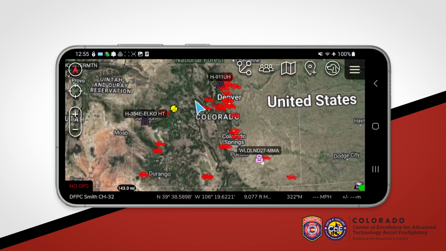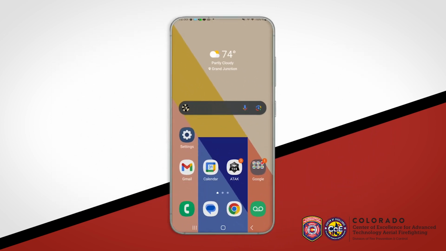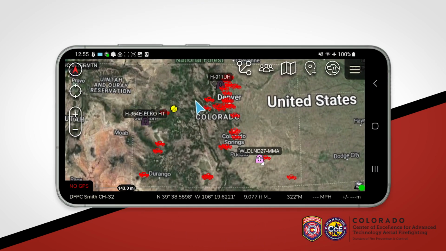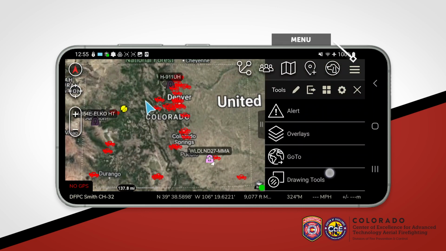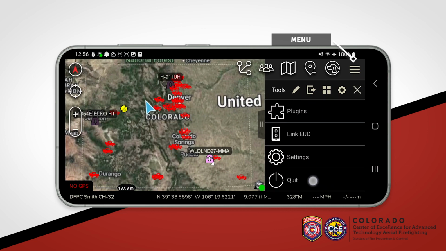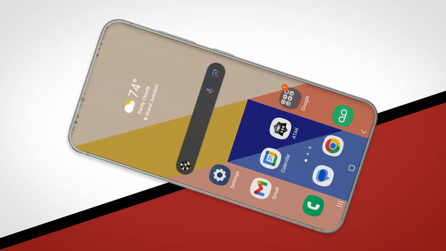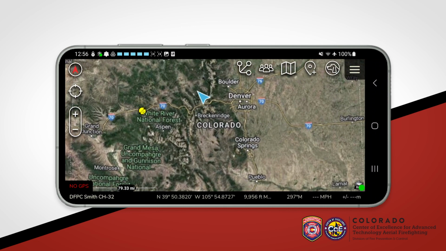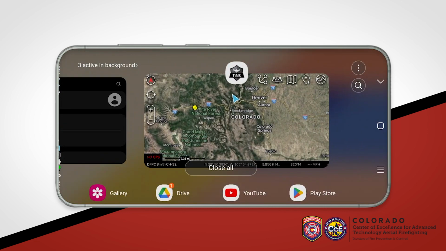ATAK turns on your device's GPS when you start the app, which provides your location to the app and other first responders. This continues when you switch to another app and continue running ATAK in the background. To stop sharing your location entirely, it is necessary to quit the ATAK app. To do this, tap on the Overflow Tools icon, scroll to the bottom of the tools list, tap on the Quit option, and tap Yes to confirm you would like to quit the app. Alternatively, you may engage the Android app switcher and swipe up on the ATAK app to quit it.